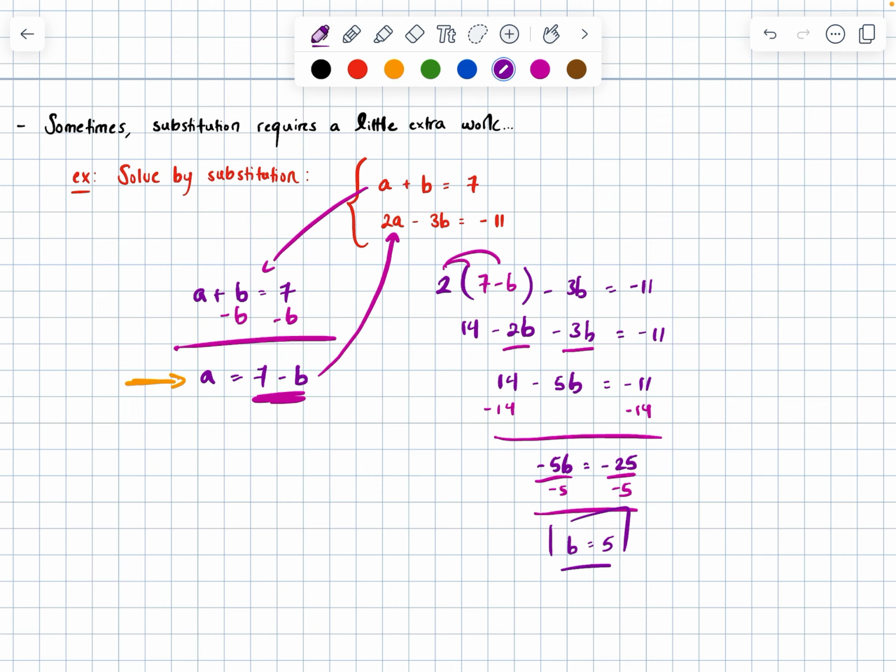So from here, by substitution, if a equals 7 minus b, that tells me that a should be equal to 7 minus the value of b that we found from down below, which is 5. If a is equal to 7 minus 5, then that means a should be equal to 2. a equals 2, b equals 5. As an ordered pair, how would I write this? Well, a comes before b in the alphabet. So in ordered pair notation, I should put the a first, followed by the b.